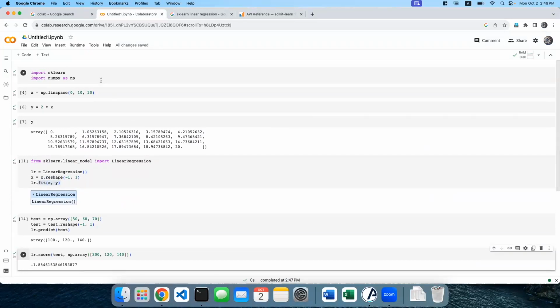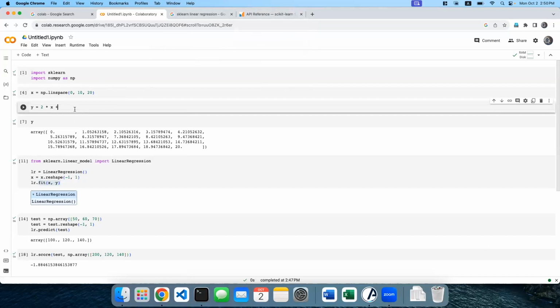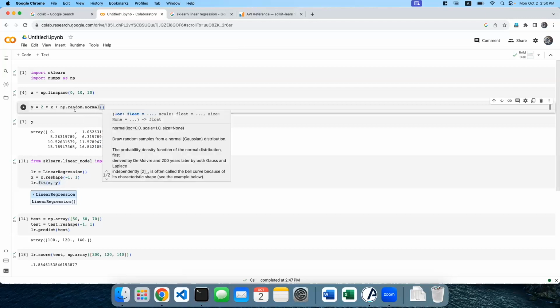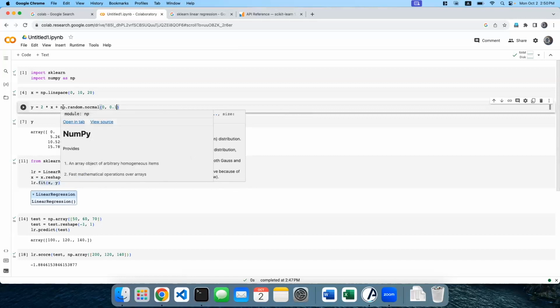Okay, so questions? Do you know of any other websites or data sets that are good to practice on, resources? Well, for different purposes there are a wide range of data sets. For example, you can create your own toy data sets like this, and you can add noise here. Like this, you have a mean of 0 and a scale of maybe 0.1. In this way, you add a little noise on your label.